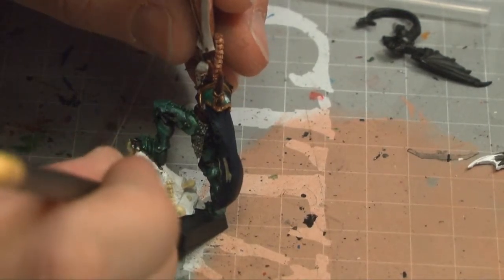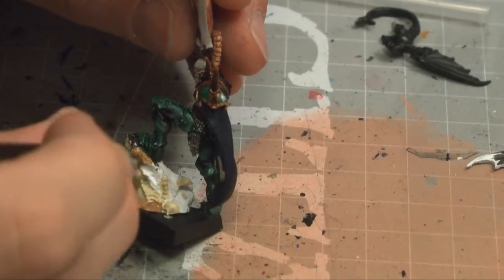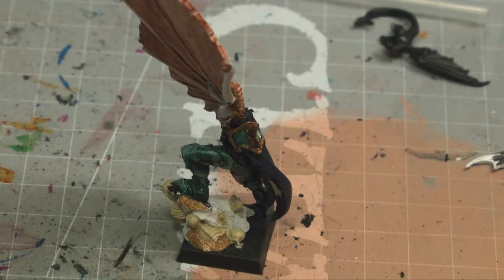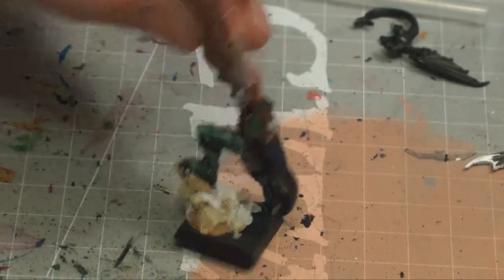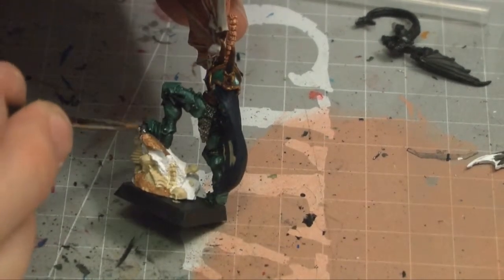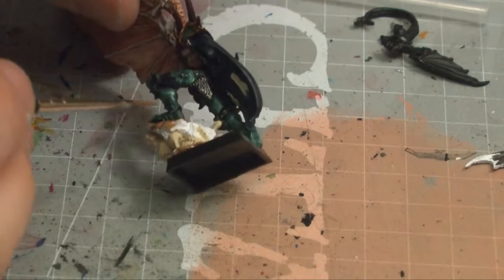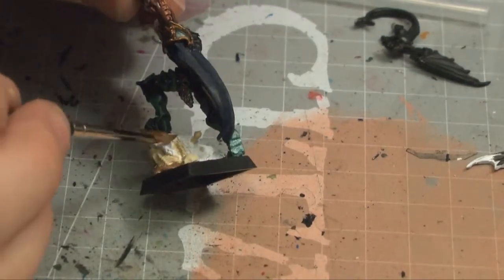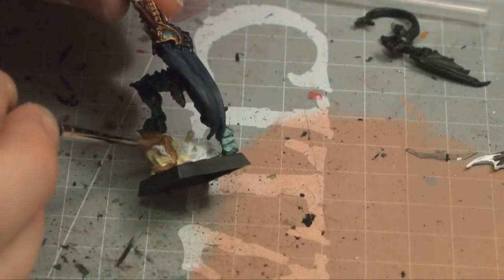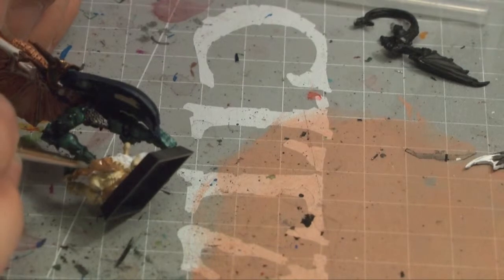And like I said, what's going to be great is that in terms of painting near the boots and such, I don't really have to worry about messing up any of the paint scheme there, because it'll just give the look that he's walked through the mud or the dirt or whatever. So I can be a little bit more lax when painting this whole dirt mound here. Even on the bone as well, it'll just give the bone this look like it's covered in some dirt, which makes painting it go a little bit easier.